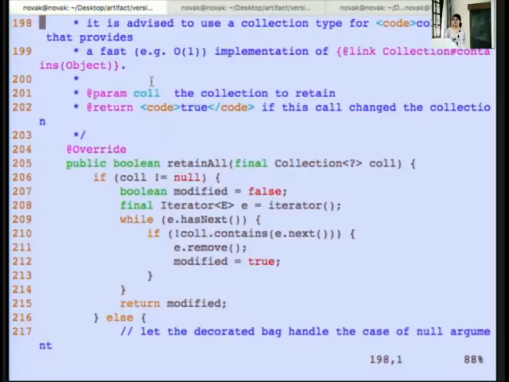Do you know what is an iterator? It just iterates through the collection, that's all. Till it has some next element, it iterates over all the elements and then it checks if the collection contains this thing, right? And then it does something. So do you see a nested loop here? Where is the nested loop?